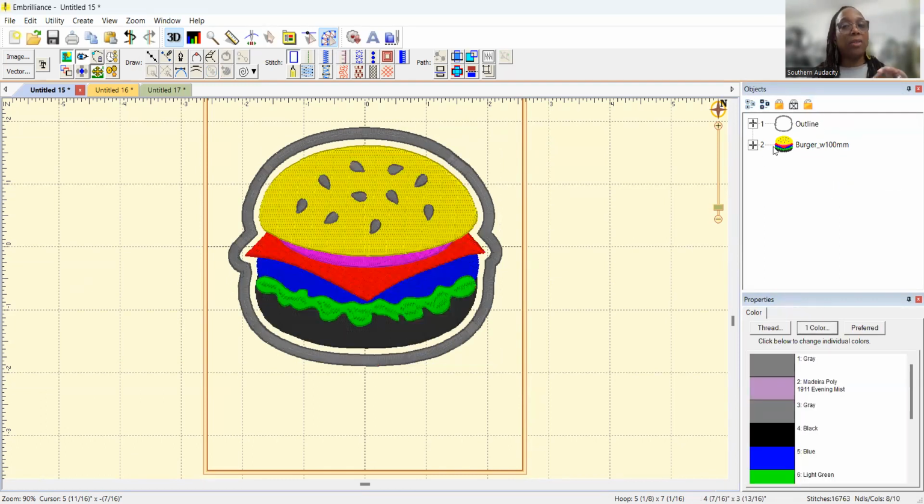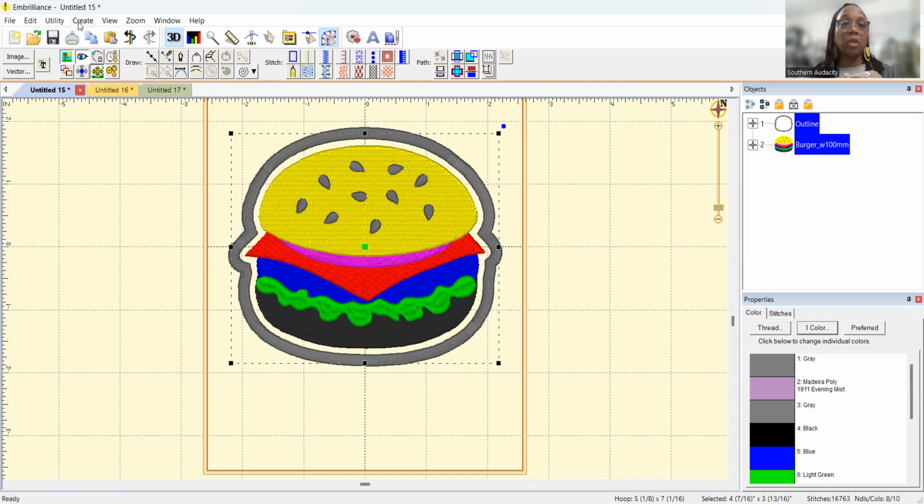Okay. So the next thing is we've got to combine these two because technically this outline and this burger are two different designs sitting here. Okay. And we know that because you've got your two plus buttons. So I'm using a PC. I'm not sure about Mac users, but for a PC, you want to press down and hold the control button and select both designs. And then you can lift your hand off the control. Just make sure that both designs are selected.